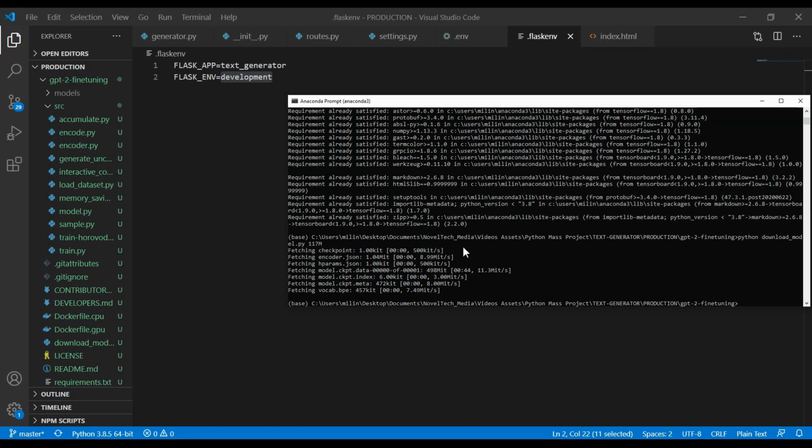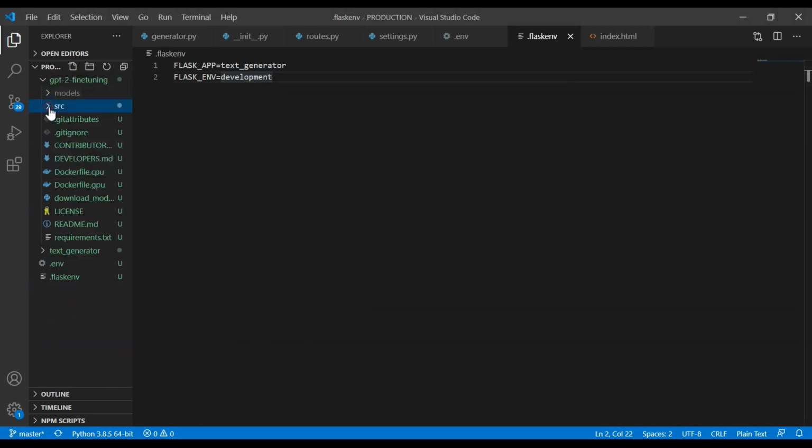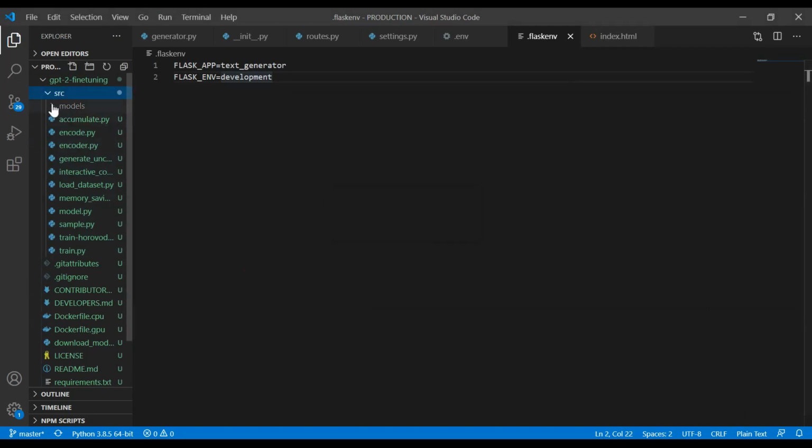And if you want to go with the larger models, just download the larger ones and follow exactly what we are doing here. So what we are going to do now is move our model that we have just downloaded here inside of our source folder to keep everything consistent. So the models, then code, model, sample, and train, everything should be inside of our source folder now. And the Docker files are really not important. The git ignore files are also not important. You can ignore those. You could even delete those ones.